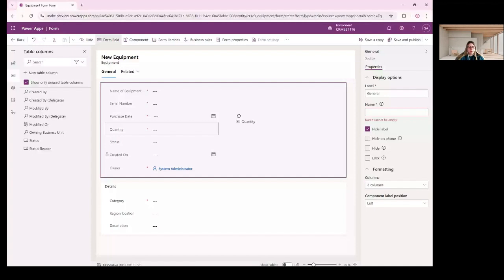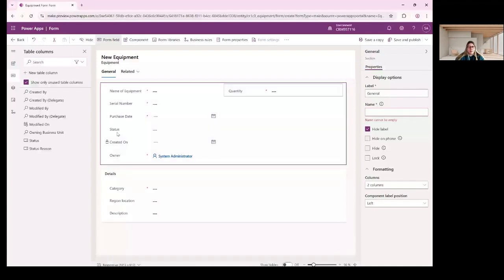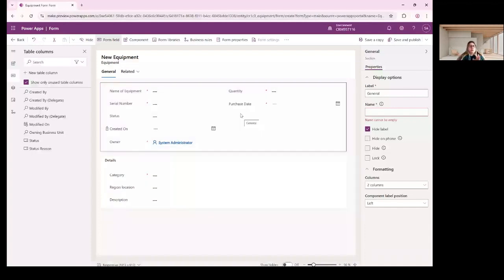You can drag and drop. You can make 2 columns. You can make 3 columns, 4 columns. So you can structure the form, because this is visual. So this is how end users will work with the form. So you can personalize the form as you wish.